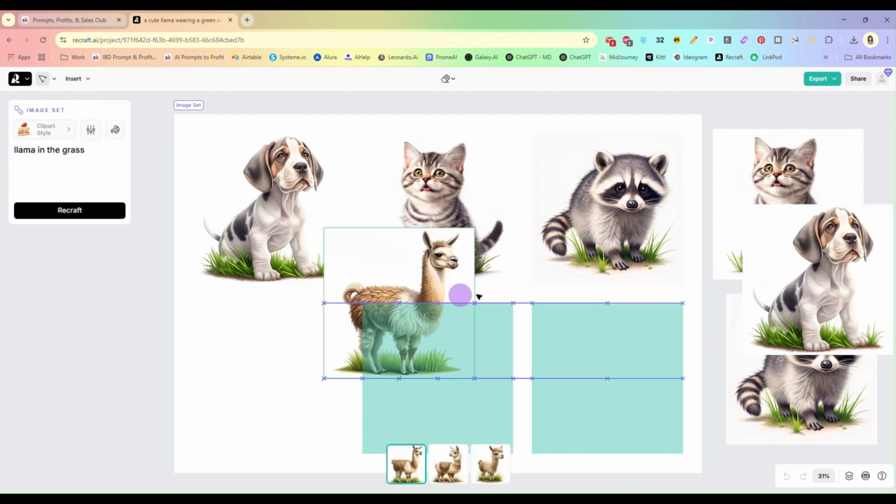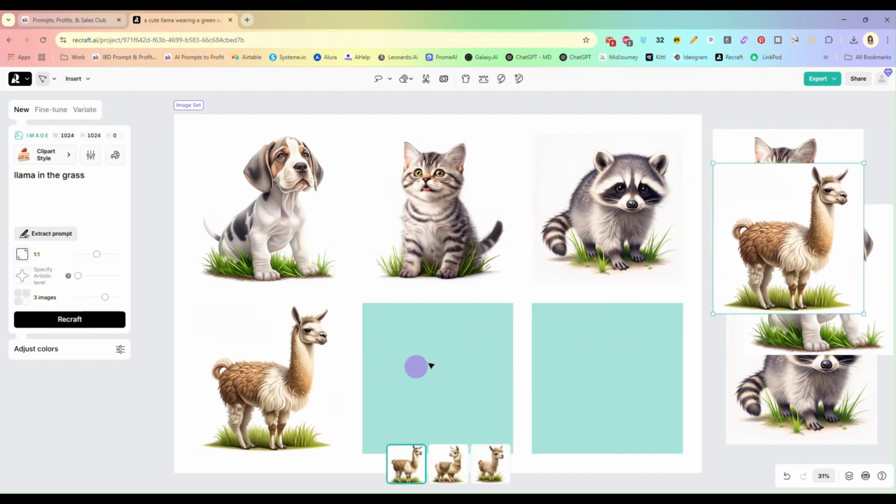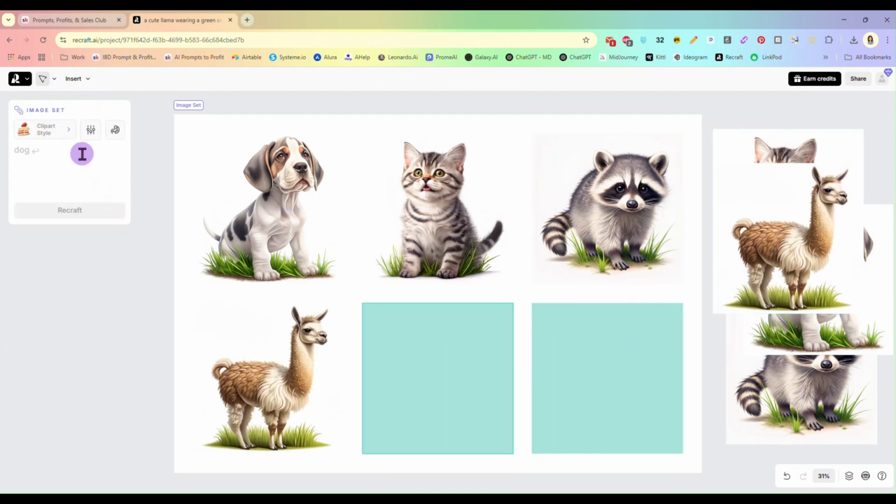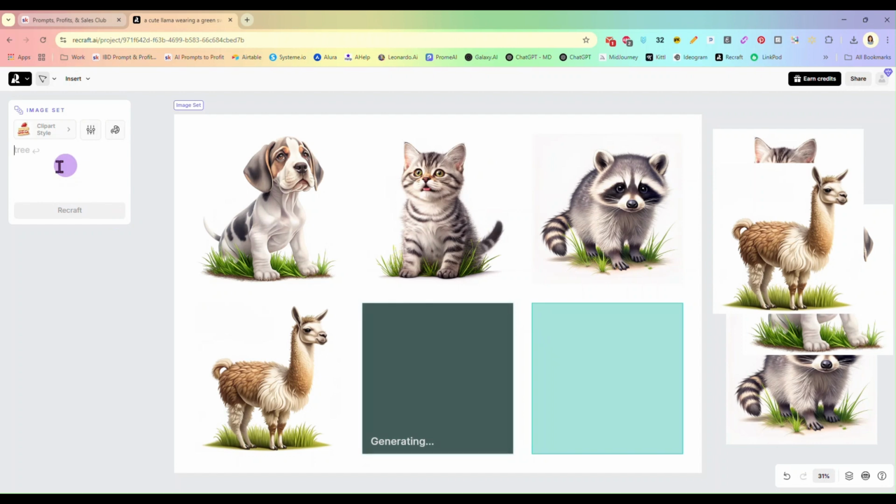And here's our llama. And in here we could put little boy in the grass. And this one we'll do a little girl.